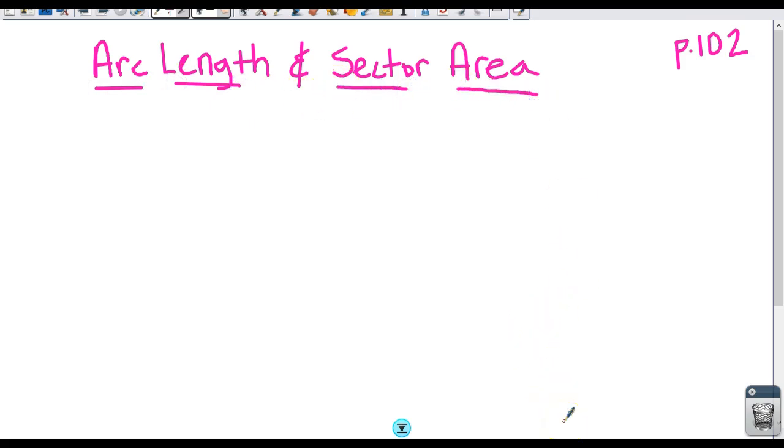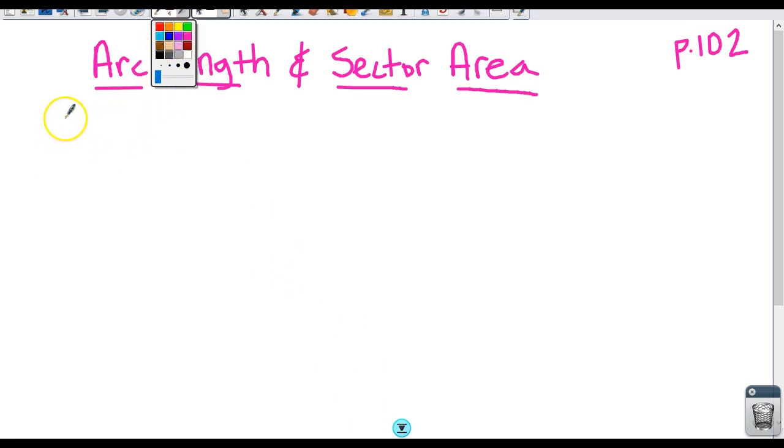Okay. So arc length and sector area are something that we did in geometry, right? There's a formula for it. Even when we did it, I say, hey, there's a formula. I show you. I usually put yuck and say, don't use this. We're going to use a proportion instead because it makes way more sense as a proportional relationship. So same thing here, but when you use radians, it actually makes it a little bit better to use the formula. So we're going to look at it as a proportion. I'm going to show you where the formula comes from and see why when you're using degrees, the formula is a lot yuckier, but when you're using radians, it's actually a little bit better. So let's talk about the difference or what these things really are.